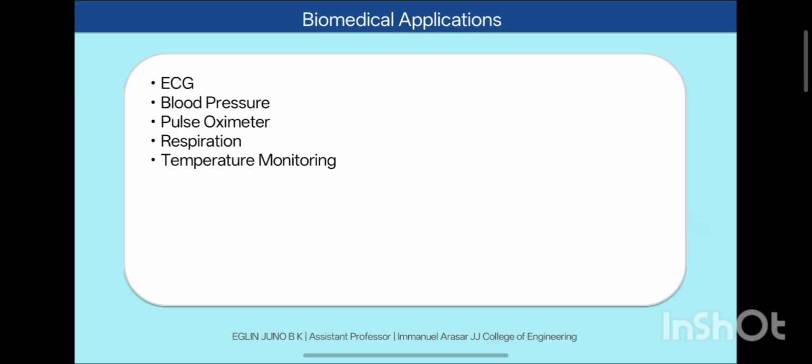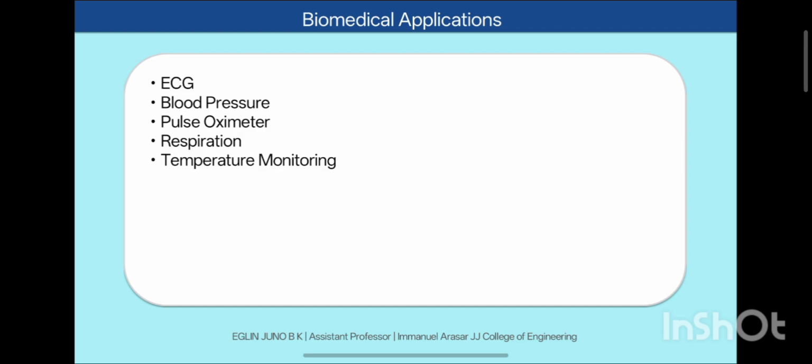So the next one is the characteristics of a good transducer. When selecting a transducer, engineers look for certain desirable characteristics, that is accuracy, sensitivity, linearity, stability and fast response. In critical care, the sensor must respond immediately to changes in the patient's condition. Also reliability, low power consumption, etc. A good transducer combines all these characteristics to provide accurate and dependable measurements.